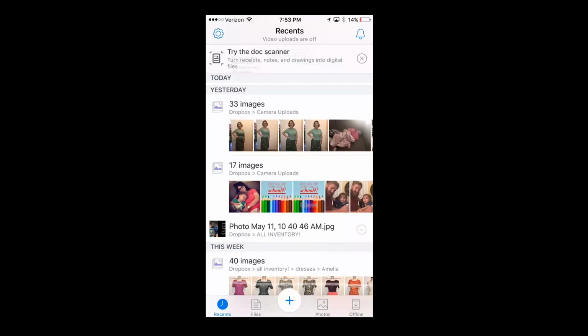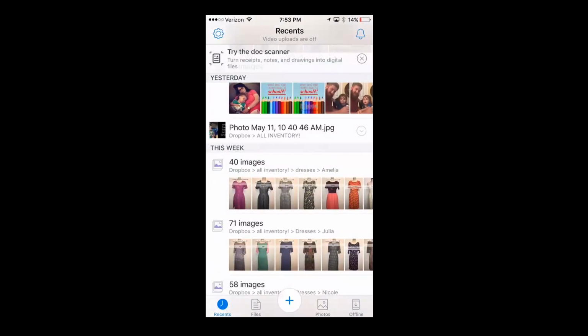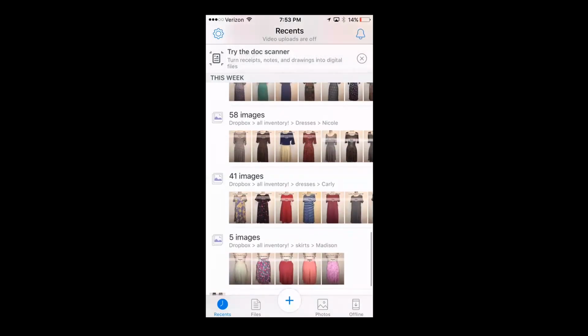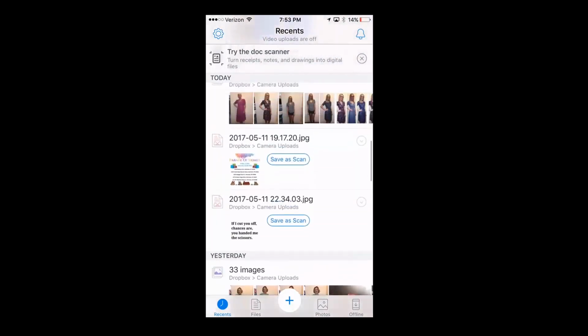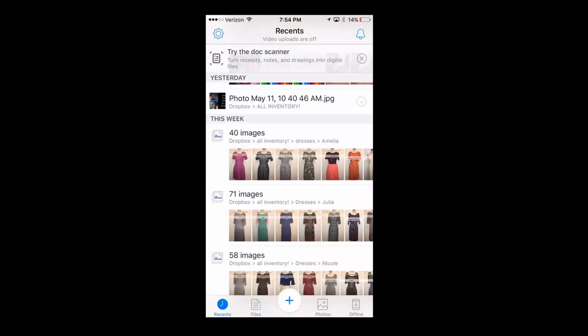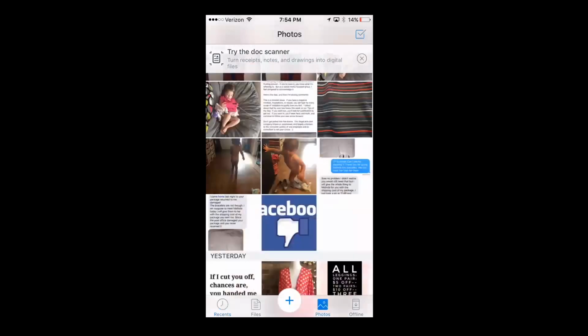The main reason I do that is because at one point in the past, I did lose all of my photos from my phone because something happened to my phone. So I just go ahead and have all those images uploaded automatically. Now, some of you might say, okay, well, they upload automatically, so why do you have to do the transfer option? Mainly because I just like to sort them and organize them in the way I want to.